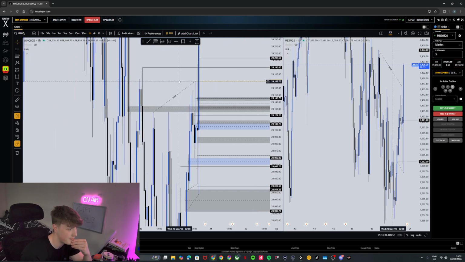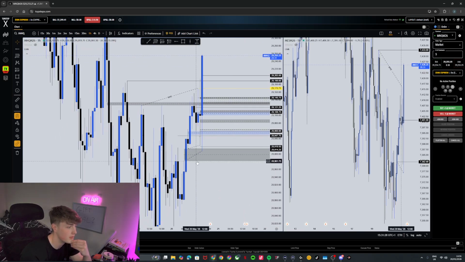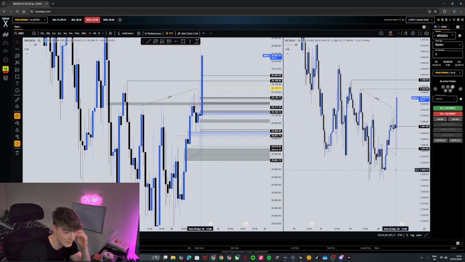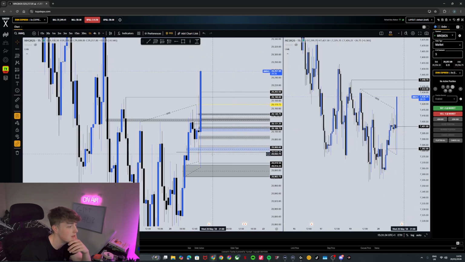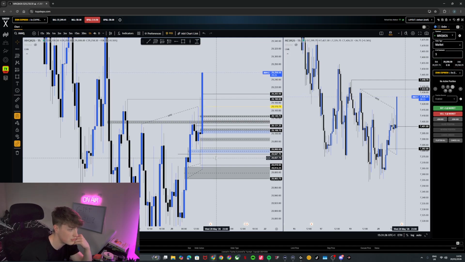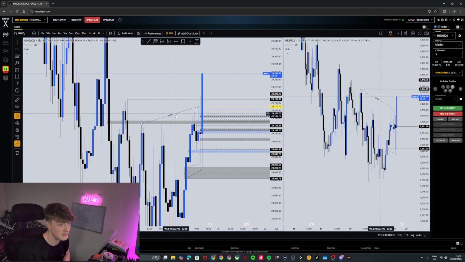Right, coming into the day, what do we have? We've got an untapped hourly. However, we did tap into it on ES prior, on the candle before. So that was sort of a draw on liquidity. We also had a bearish SMT off of yesterday's London high, which ended up getting swept at about 8 p.m. last night.